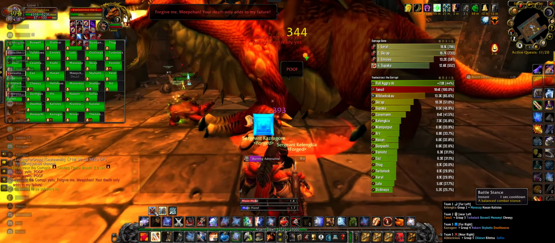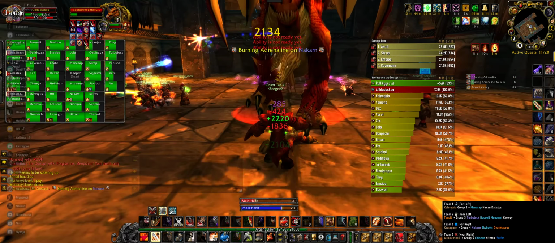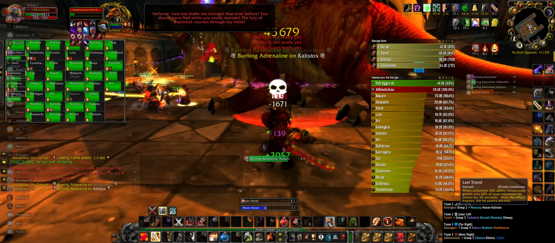Ready yet? Wow. Threat, please. Next. All black. Turn. All black. Watch your threat, Dawn. Kaz, I can't do that. Nakan, that ability isn't ready yet. Not ready. Ooh, I'm so scared, dude. Kaz the warrior, build threat. That ability is stronger than ever before. Yeah, now he needs to build threat. Bad.